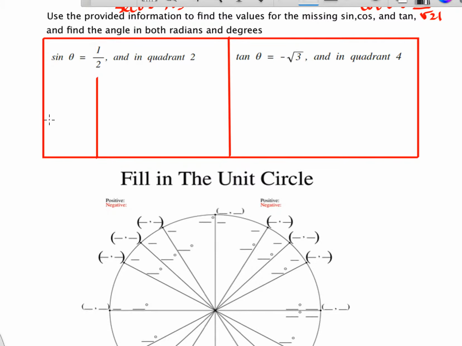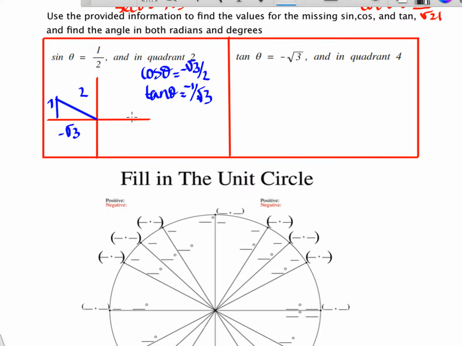So we've done this sort of before. If the sine is a half, then opposite is 1, right? The opposite side is 1. And that means that the hypotenuse is 2. So it's a 30-degree triangle that looks a little like this. And that means that this side over here is the square root of 3 with a negative. So let's see, what do we know then? Then the cosine of the angle would be a negative square root of 3 over 2. And the tangent of the angle would be 1 over a negative square root of 3. So I'm going to put the negative over here.